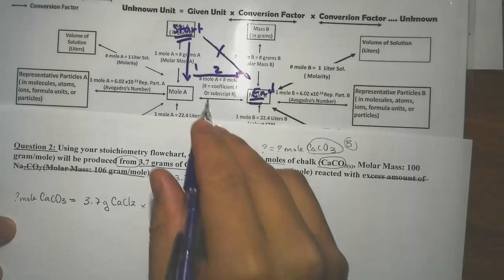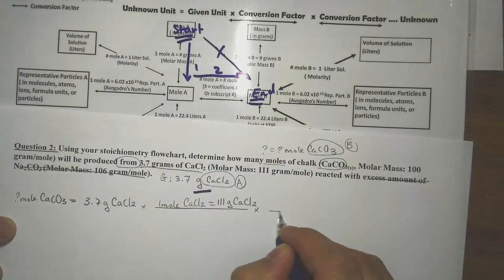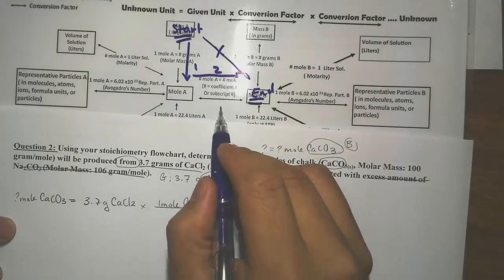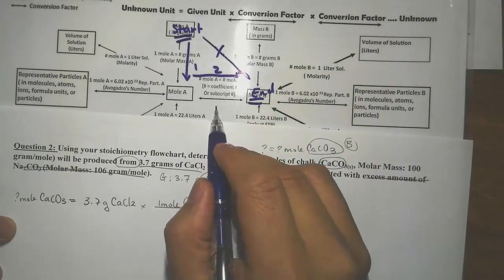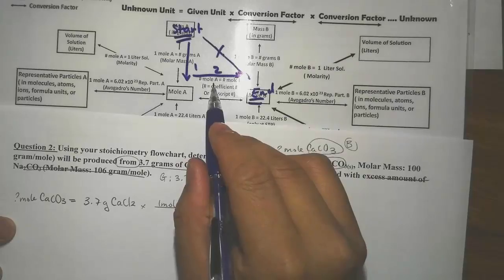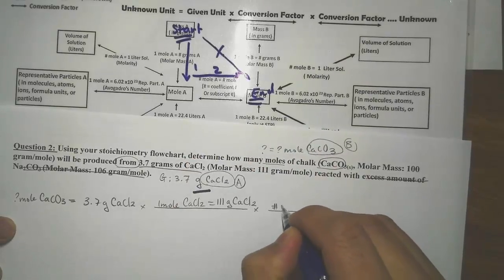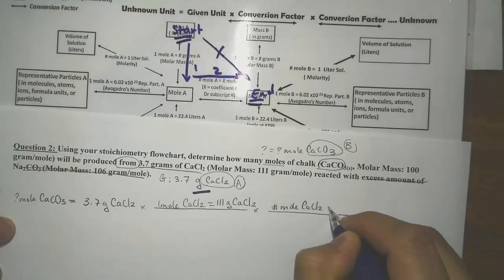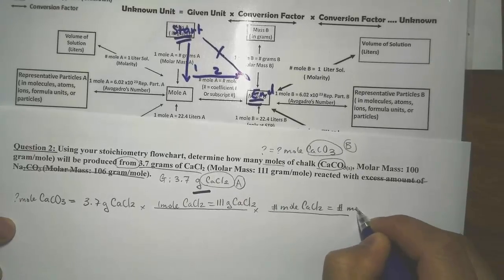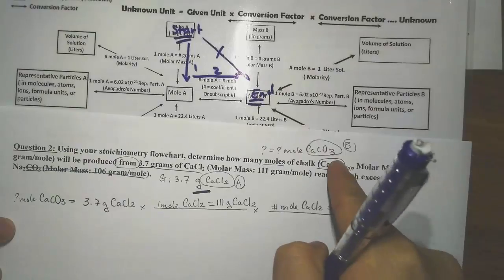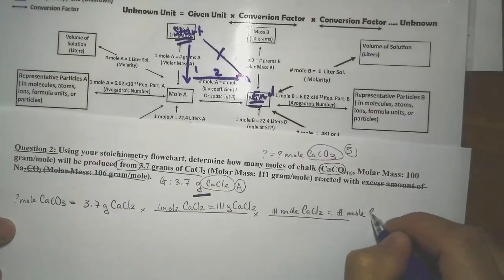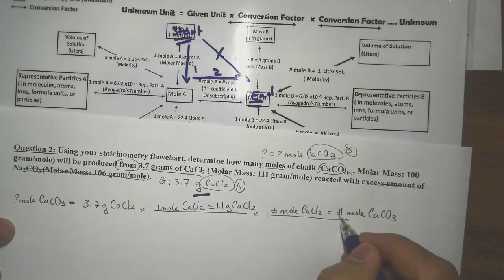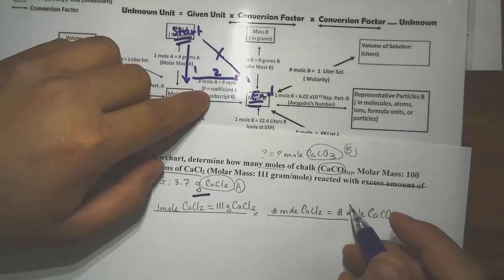Now we're moving on to the second conversion factor, which is the number of moles A and the number of moles B. And remember, this is called a mole ratio conversion factor. And A, again, let's just write out number of moles A, which is calcium chloride, equal to the number of moles B. And we know B is the substance that we are looking for, which is calcium carbonate. But where do we get this number from? That number is your coefficient or the subscript.